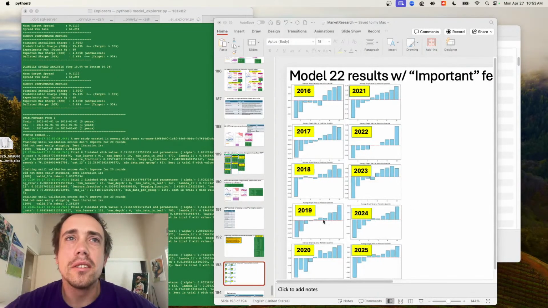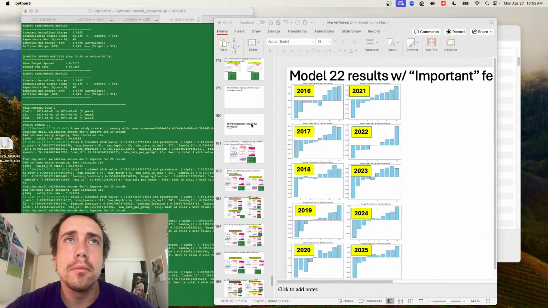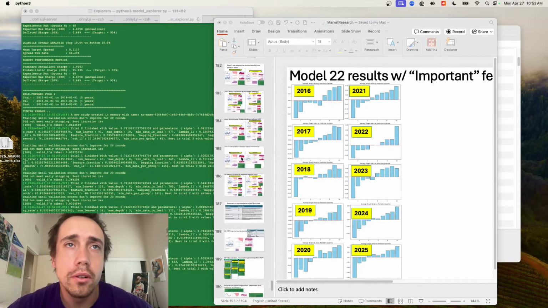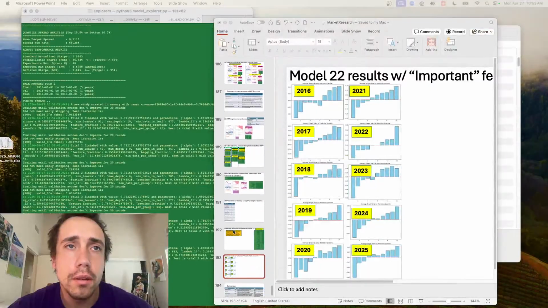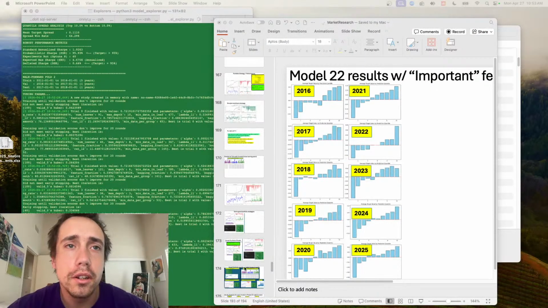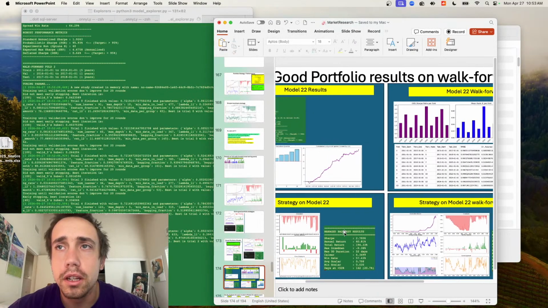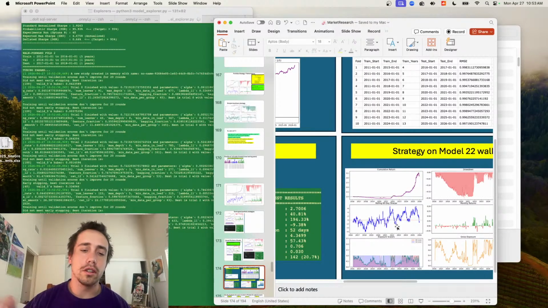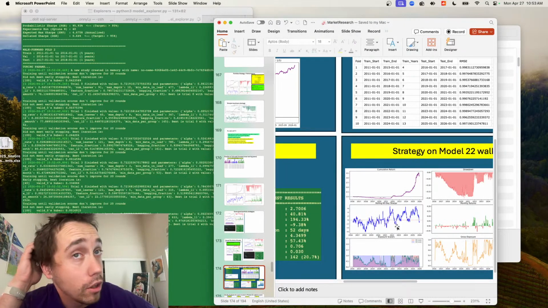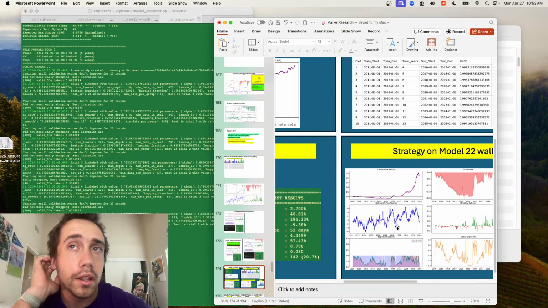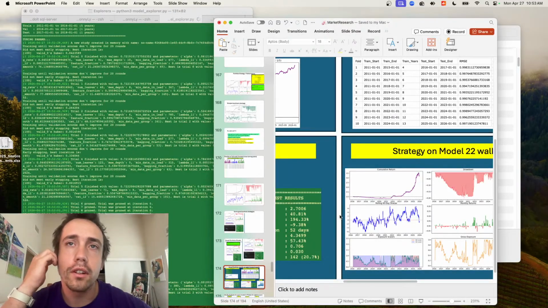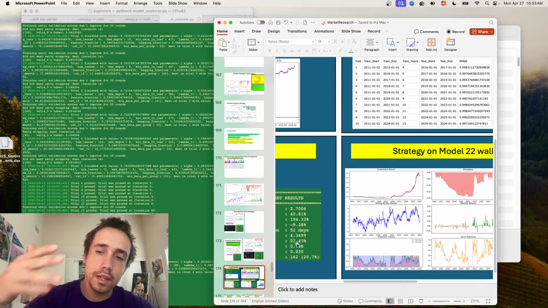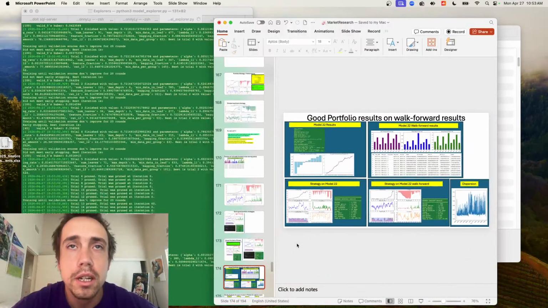I'm redoing this model right here. Basically, I've decided my previous model wasn't good enough. I had what I thought was a good model, but then when I do the portfolio strategy on that model, basically it breaks in early years, but does really well on later years. You see here. I changed it so it was training on the early years and testing on the later years, and so it does well on the training region, and then it fails in later years. And so I've kind of concluded that means that I have a model which isn't robust enough to implement in any regime, and that's what I want.